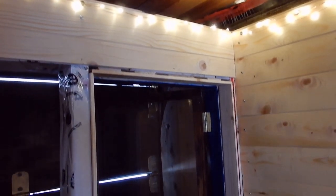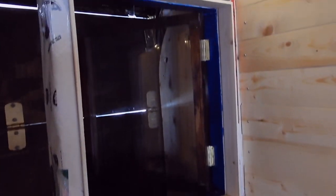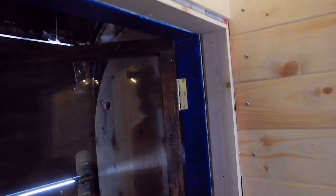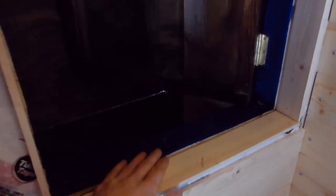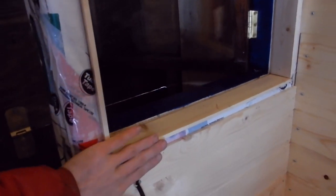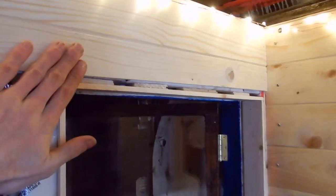So I've finished putting in that pine box that goes around the window frame on the inside. This will be the window sill, the usable portion of it anyway. And as you can see here, it kind of goes right up to the blue portion, although it's a little bit rough. Like you can see here that there's a gap because there will be another piece of wood that I'm going to cut and put in here that will act as a window stop. What I made sure was that the front edge of this is flush with the paneling so that when I put the trim up, it fits evenly.